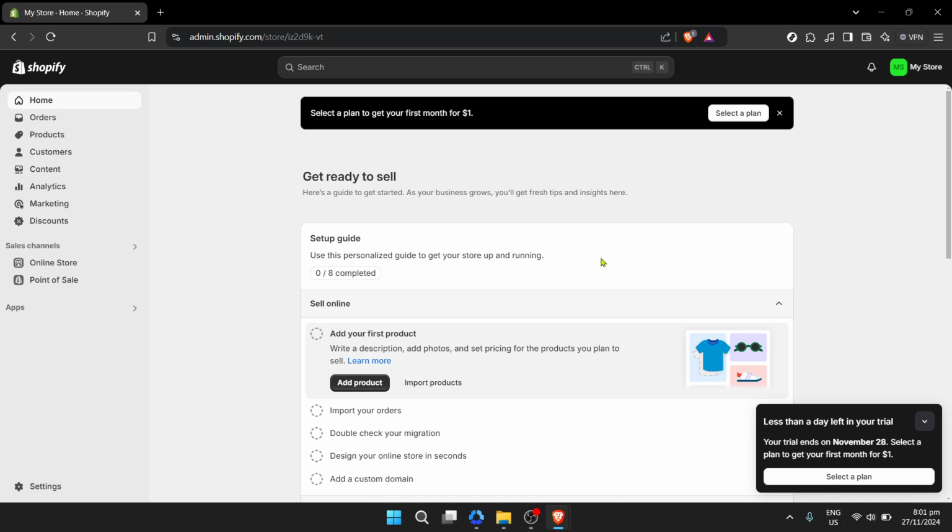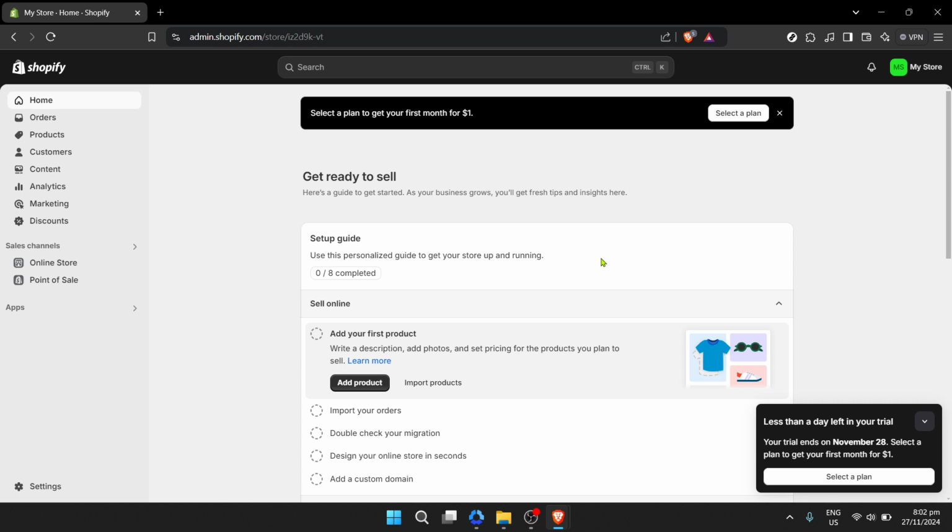The first thing you'll need to do is visit Shopify's homepage. It's important to ensure you're logged out before proceeding with the next steps, as this tutorial assumes you're starting from scratch. If you're already logged in, simply log out to follow along seamlessly. Once you're on the Shopify homepage, look for the login option. This is your gateway to accessing the dashboard where all the magic happens.